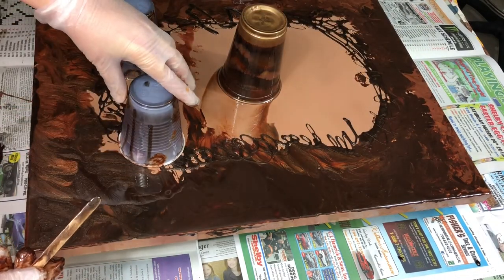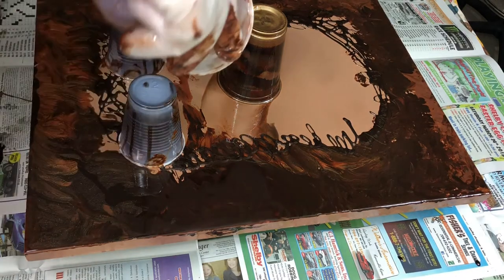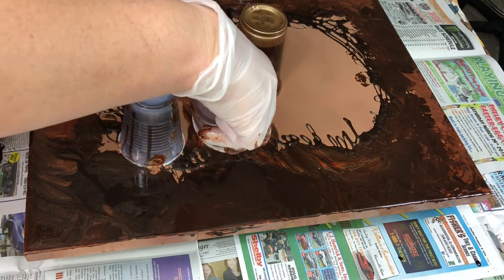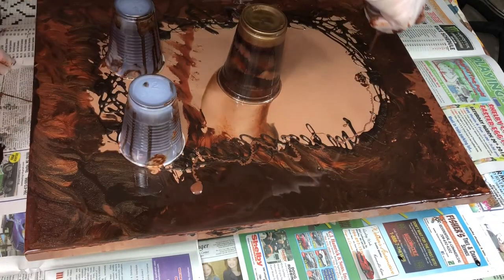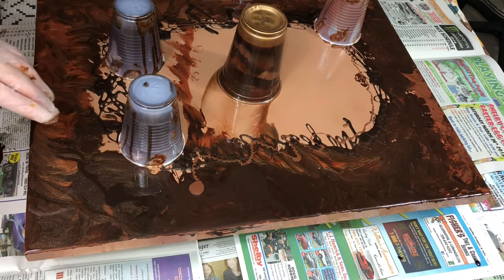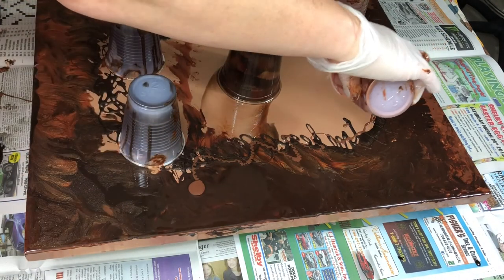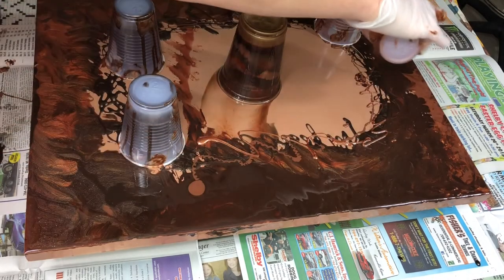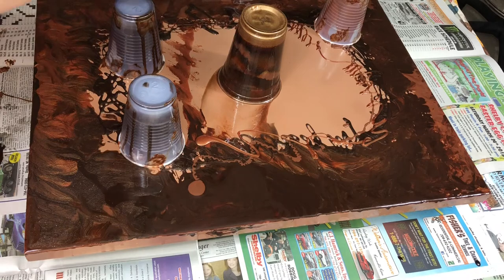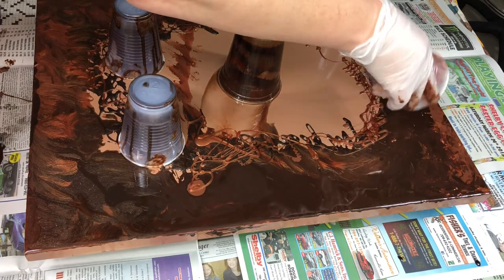This resin has been mixed and then combined with the solids — paint, mica powder, tattoo ink, or Mehron Gold body paint powder — but it hasn't been heated at all. I don't hold back from heating resin, but I'm very conscious that once you heat it, you're accelerating the first phase of curing. It will move towards being a very fluid liquid, which is what you need to move resin around — but at the same time, you've accelerated it and it's going to start moving towards a gel consistency. Once you get to gel consistency, you're very limited in what you can do.